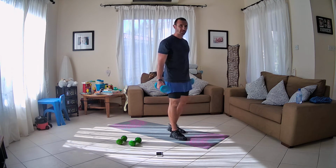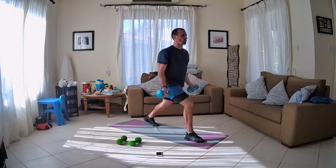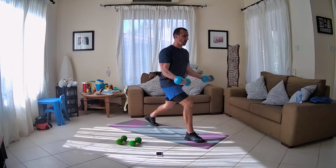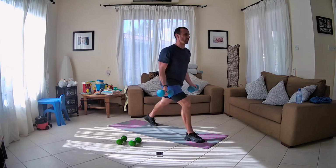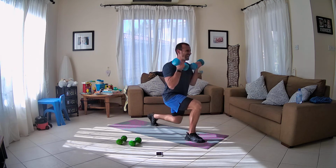So let's get ready. 3 seconds on the clock. Lunge to bicep curl. 3, 2, 1. Let's go. But as I was saying, this is more strength. Stay with it than it is cardiovascular. Obviously working the heart and lungs, muscles, joints, ligaments, arteries, fat. It's all working. Your body is a machine working interconnected as one.